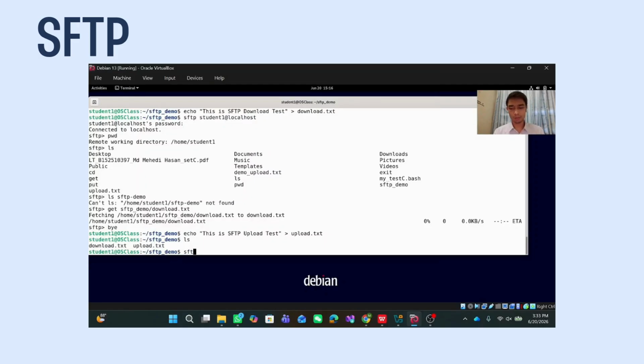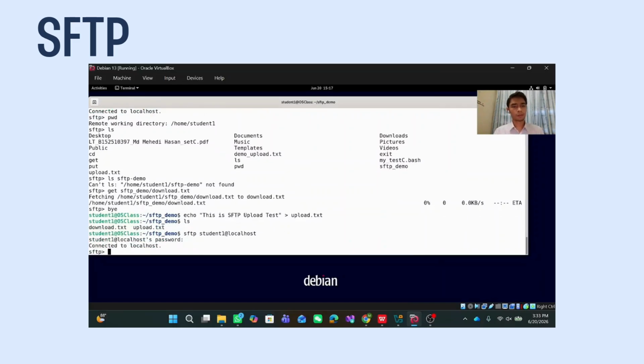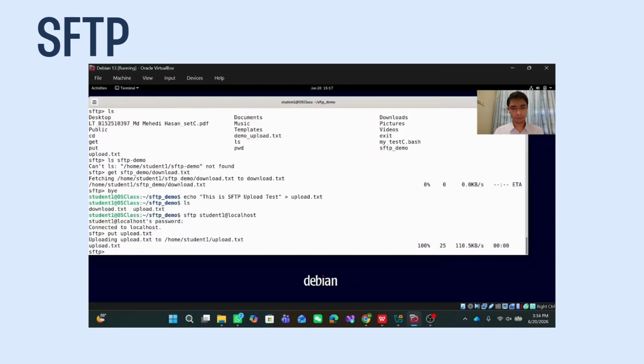Now sftp, now put, dot, dot, text sheet.